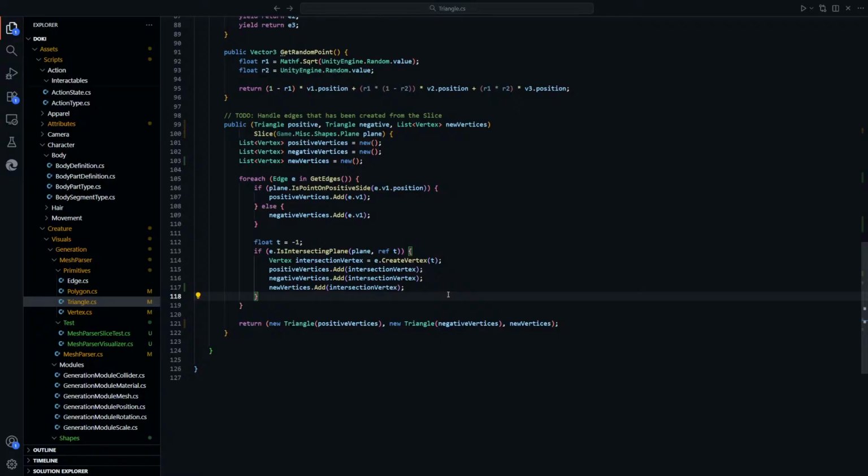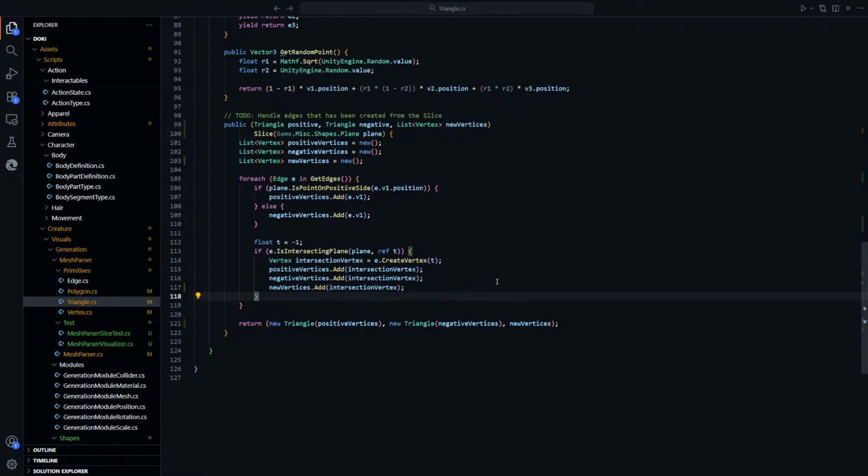When we slice something, we don't want it to be a Unity mesh. We want it to be something else, so we can work and alter it a bit more. We're going to do a lot of other stuff than just slicing. That's my borderline point.